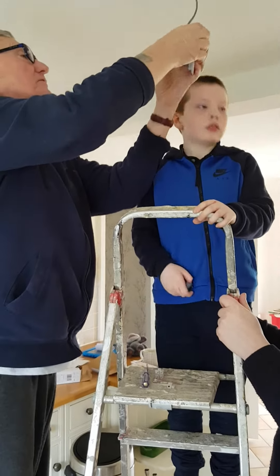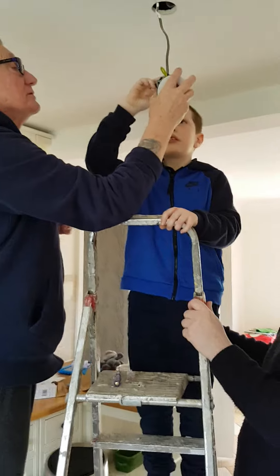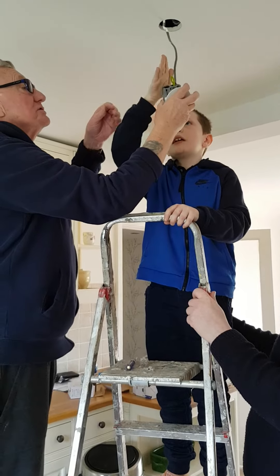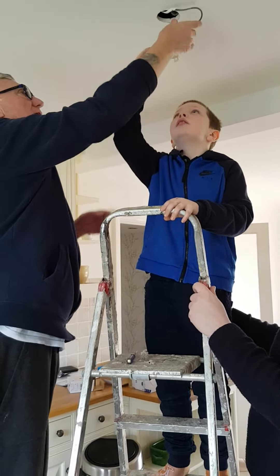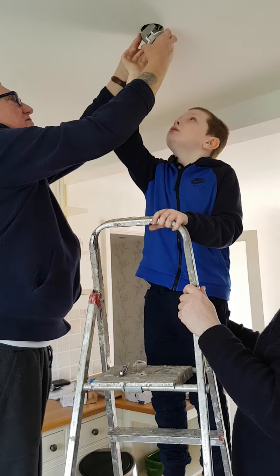Do you want to put the other one on as well? There you go. Put the other one on. Put the other one on then, if you want to. Doesn't matter. That way round? No, the other way round. Yeah. That's it. Push. Yeah. That's really fun. That's it, George. Have we got a bit of green wire hanging out the side here? Yeah. It's okay, it's the earth. We don't need earth on these, do we?